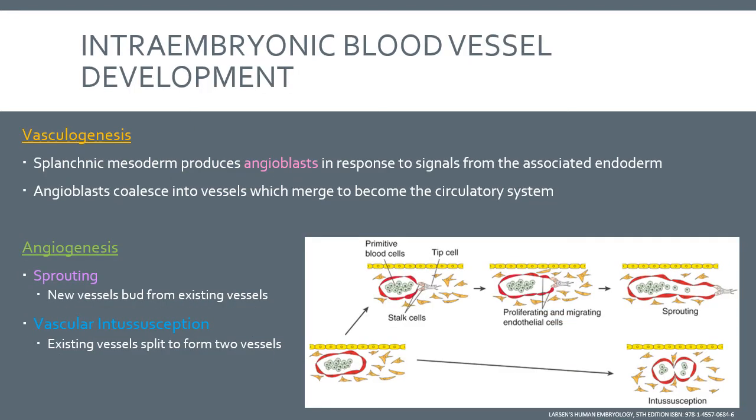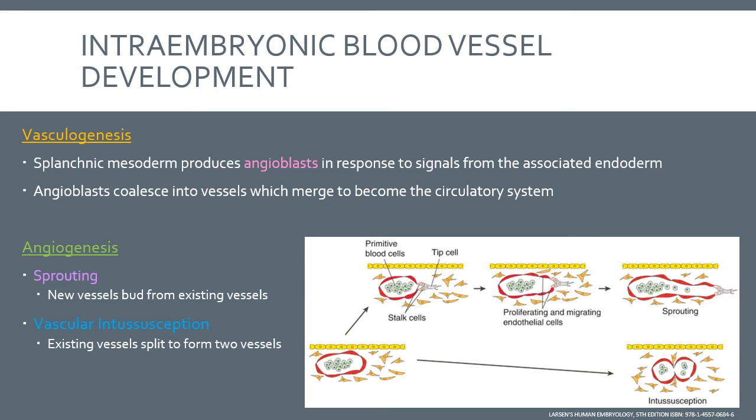Okay, so back on topic, tangent done, how do we make blood vessels in the embryo, so in the tissues of the embryo as opposed to the extraembryonic tissues? In this case, this is a little bit more like plumbing a house the way that we think of. So instead of making the water and then building pipes around it, we're going to build pipes in one place and water in another place, and then have our water flow through our pre-made pipes. Okay? So there are two separate processes here.